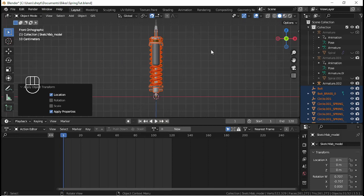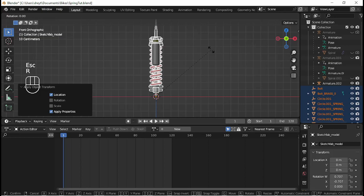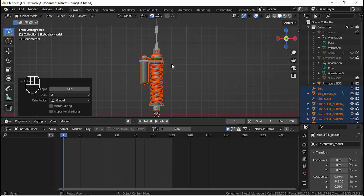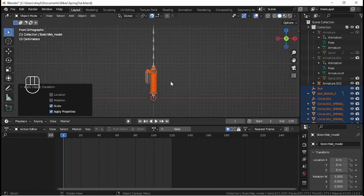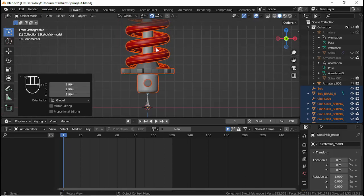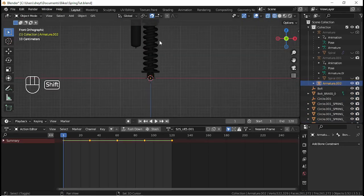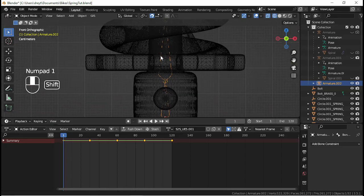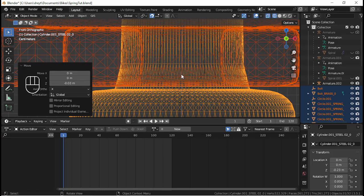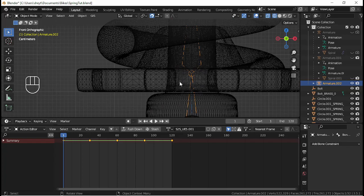I'm actually going to rotate this 90 degrees, minus 90. There. Take a look at what I got. I'll have to bring it down a bit. Yeah, that seems okay.